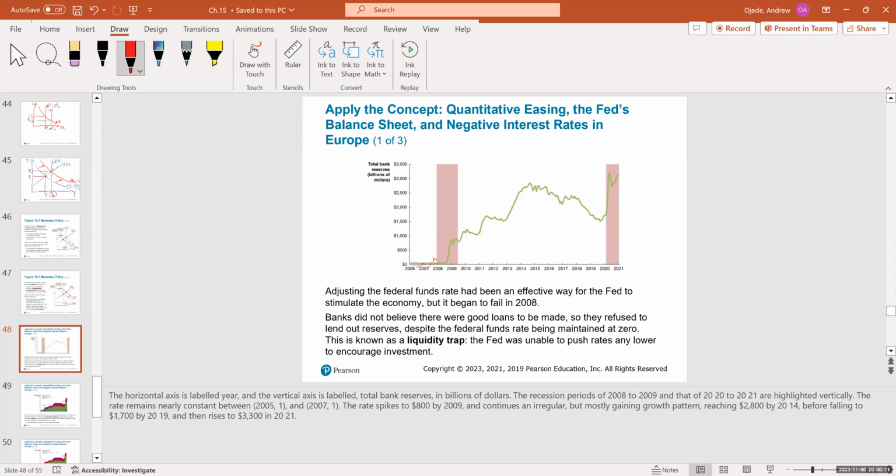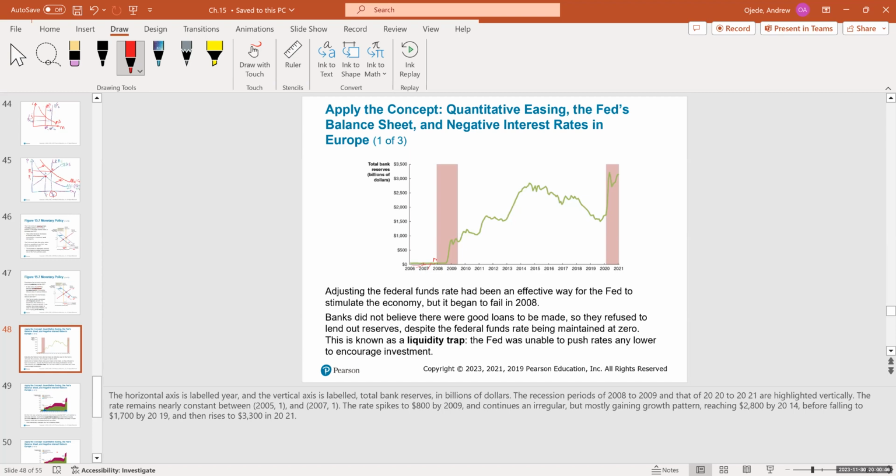Then the Federal Reserve said, now what can we do? We cannot lower these interest rates and make them negative because we want to keep the economy strong. That's when Ben Bernanke, who was the chair of the Federal Reserve at that time, had to come up with something out of the box, something that was never tried before. So we call them the non-conventional tools of monetary policy. Those were things that the Fed had never tried before because they were faced with something they had never seen before: a recession hit and interest rates were already near zero.